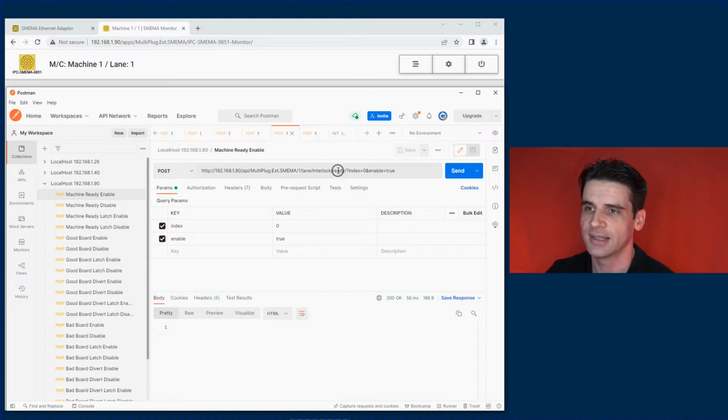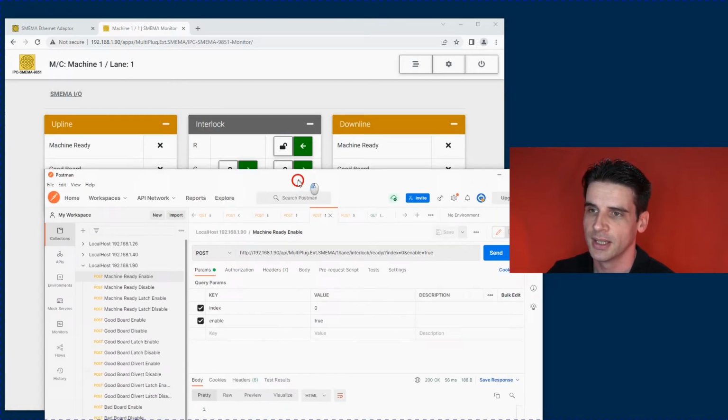In this situation it's the machine ready interlock. There's an index that's 0. That is optional, for if you have multiple lanes, but it will default to 0. And then the value enabled equals true to enable the interlock.